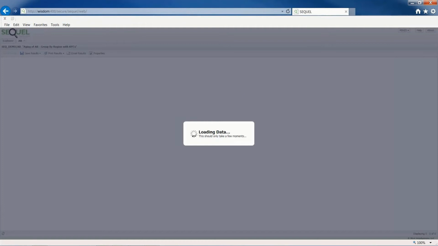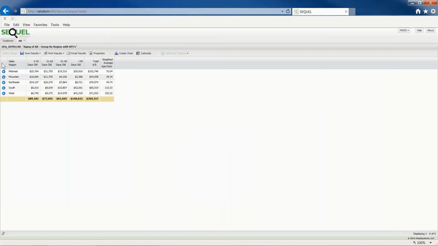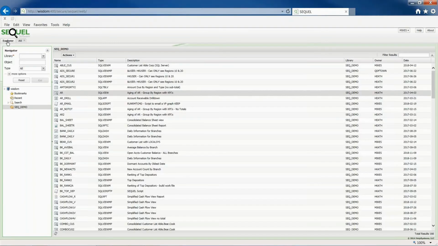Okay? And when they do run it, depending on how you're running it, here I'm running it from the Explorer, so I get the data in a new tab, and the data has the toolbar. Just like I saw from outside, I now can do that from inside. Okay? I can play with the data too. I can sort it. Change my sort. I can hide columns maybe before I save it as a PC file. I can do that if I choose. So from the browser, it's not just look. There's no design. You can't design a new view. You can drill down. You can move the data to a PC file, create graphs and charts. There's a lot that you can do within the browser.